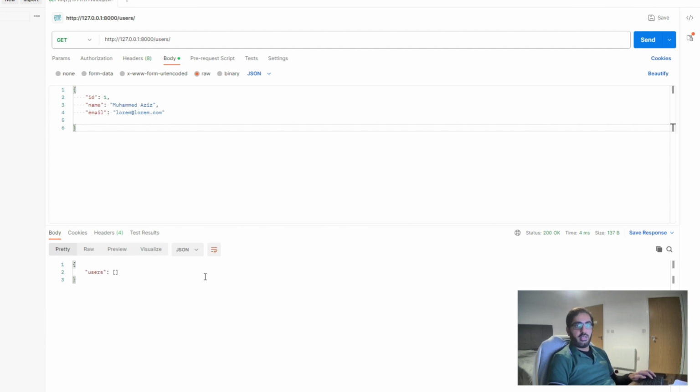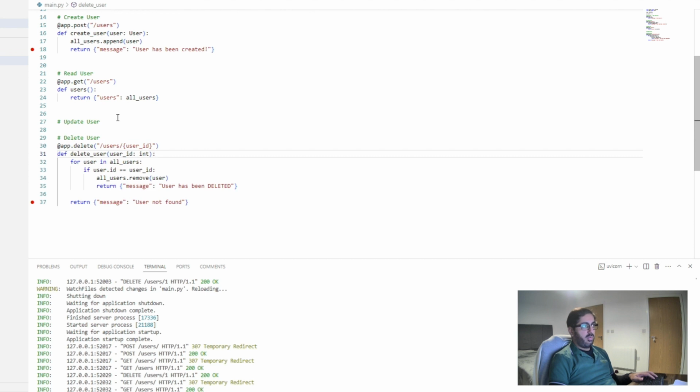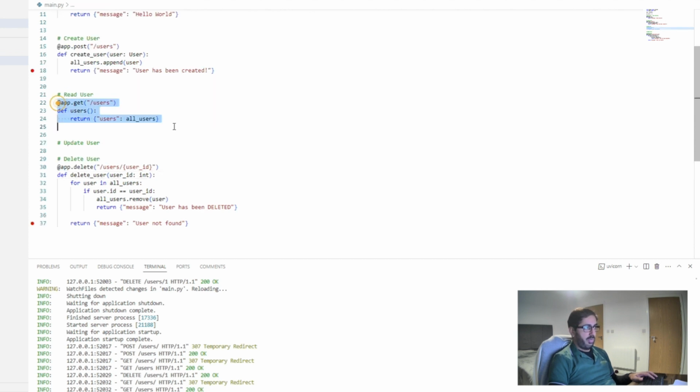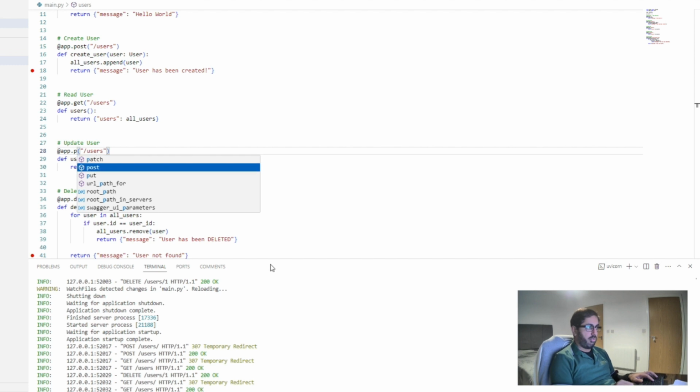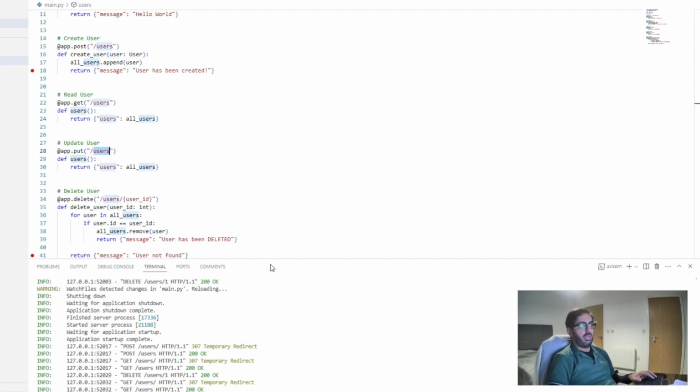Let's go with the update one. Again, I will copy paste because I don't like typing too much. It will save some time. So now here, instead of app.get, I will use app.put, and it is basically users that we are going to use. And here again, we are going to update the users, which in our case is here.